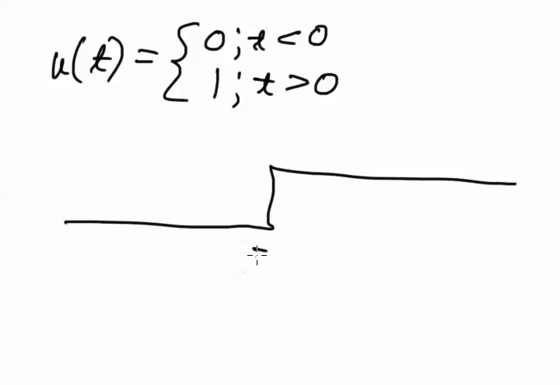It looks something like this where t equals 0 right here and it jumps up from 0 to 1 at that time. But at t equals 0 it's basically undefined. And by using this construction of positive 0 and negative 0 we could just say that it's 0 for t is less than or equal to negative 0 and 1 at t greater than or equal to positive 0.